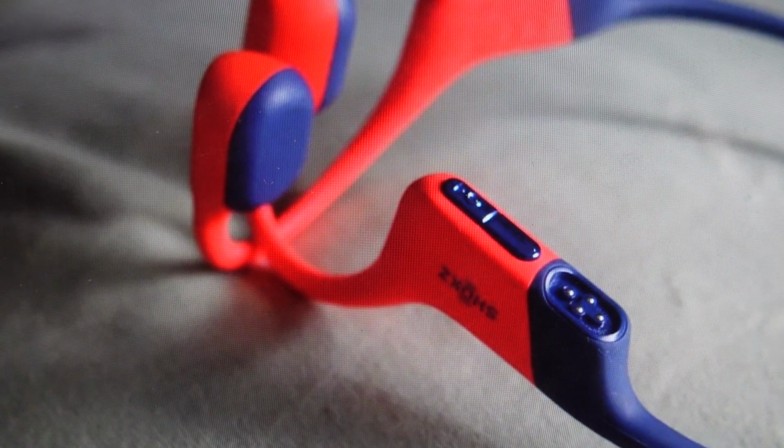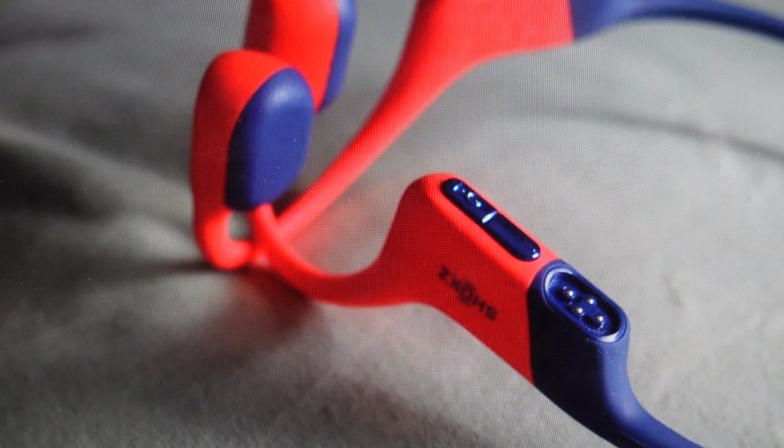The first one is troubleshooting, in case these headphones are not working for some reason, like they're not connecting to your phone, or they're not pairing with Bluetooth, or they keep disconnecting, or you're having any kind of issues like that where they're not working right. A factory reset can fix a lot of those issues.